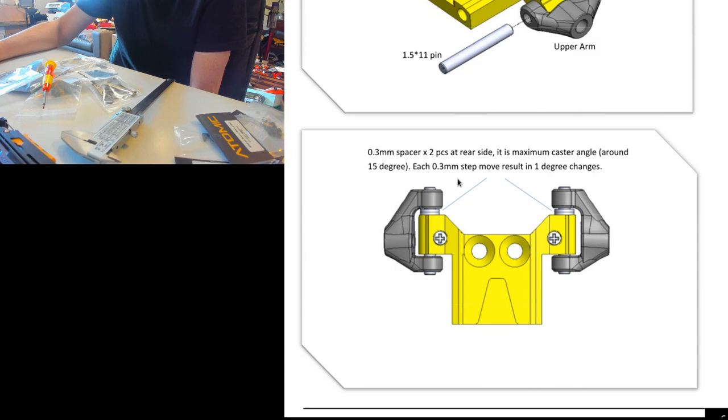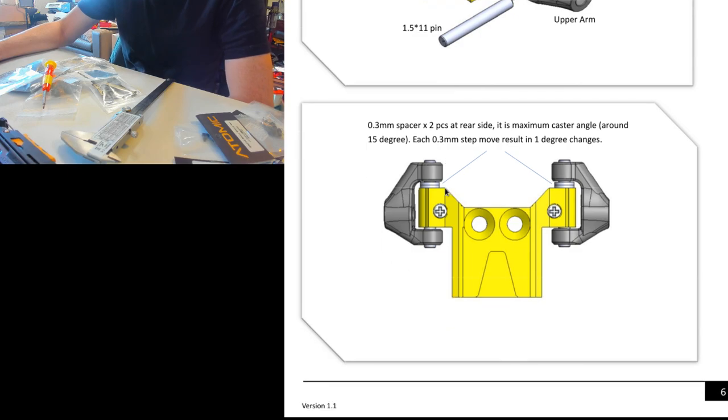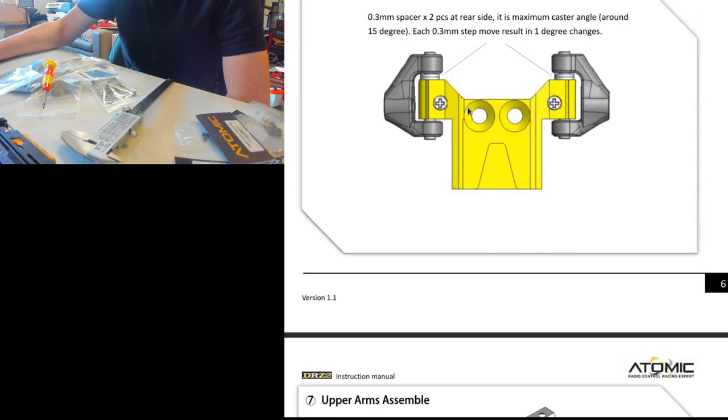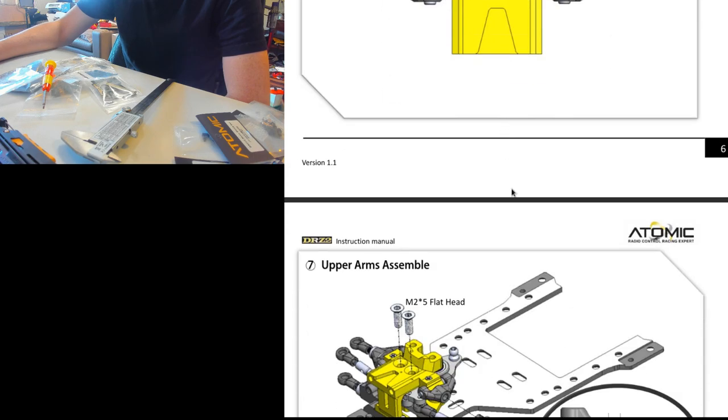15 degrees each, 0.3 move is 1 degree change. I think that's supposed to be 1.5 degrees, not 15 degrees. But we're going to go for maximum caster. So, two at the front.